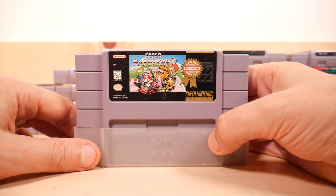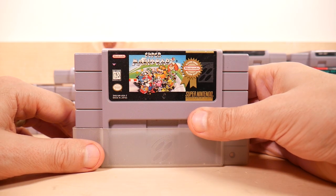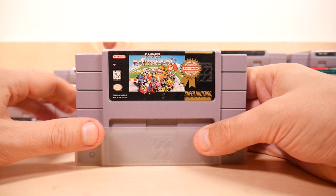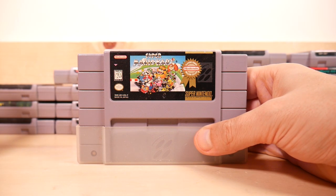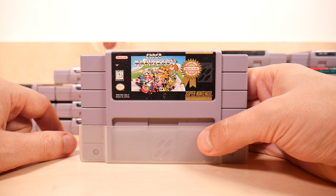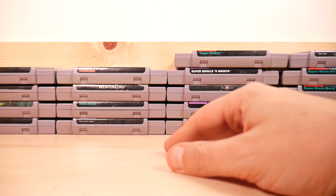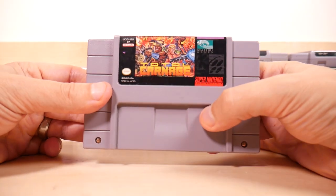Super Mario Kart. One of the guys at Guys Games and Beer said this is one of his favorite racing games of all time. I can't blame him. This is a racing game at its heart. And people are going to be going, that's so obvious. No, it isn't, because later on, Super Mario Kart became a gambling simulator. Whoever picks up the best random stuff during the game wins. This was more focused on racing. Send the hate mail to drunkenlarry@guysgamesandbeer.net. You can tell me all about how much you hated that.